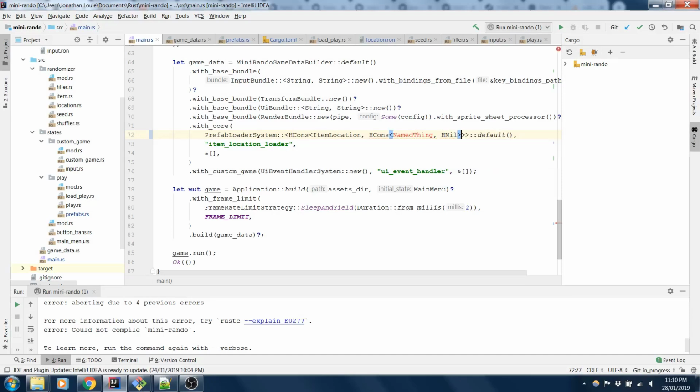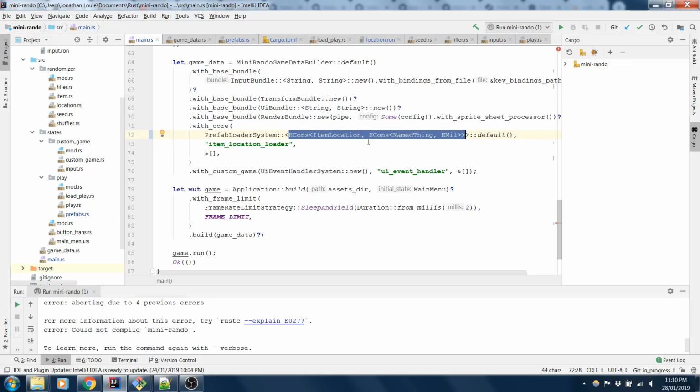And the problem here is, this is fine and all, up until the point where you want to define a second entity that isn't going to be just item location and named thing. What if you only want item location, or only want named thing? Then you run into the exact same problem.